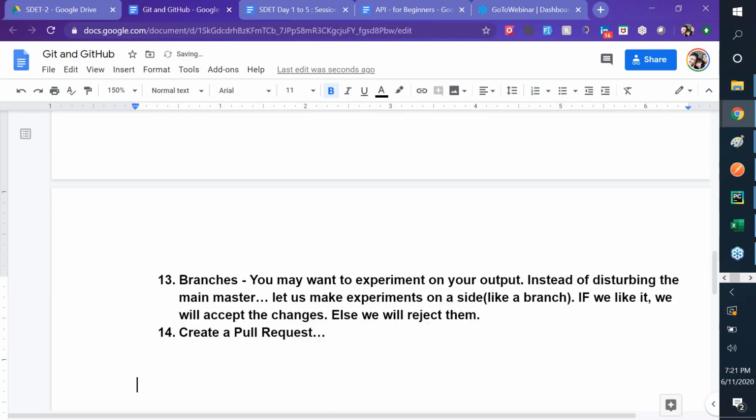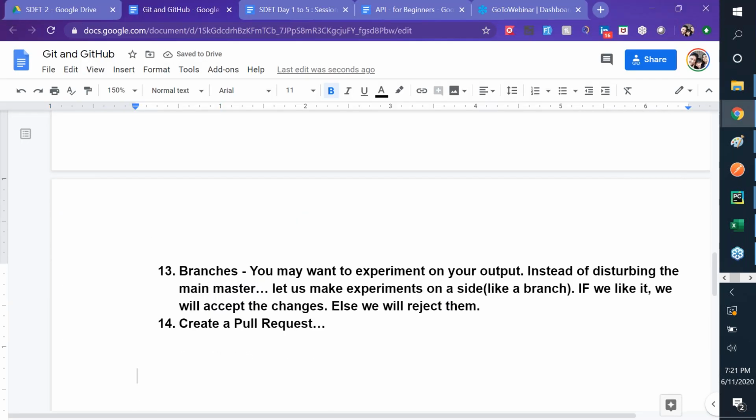Okay. Think of it like this. How do I show you? There is an admin and there's a contributor. So admin decides. Contributor, what does the contributor do?